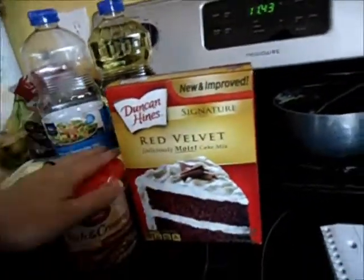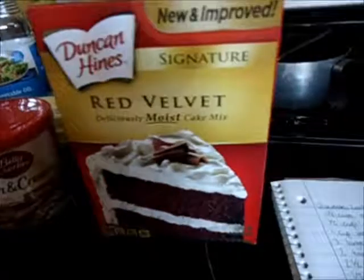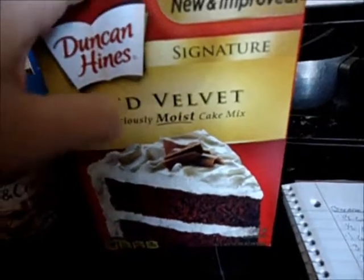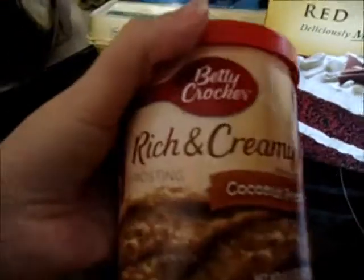First thing I'm making in my meal prep is dessert, and I don't usually make dessert, but I've been wanting red velvet cupcakes really bad. So I'm just making them out of the box. I'm not making them from scratch. It's not worth it. This should make about 24 cupcakes. We'll see. And then when they're done, I'm gonna frost them with this.